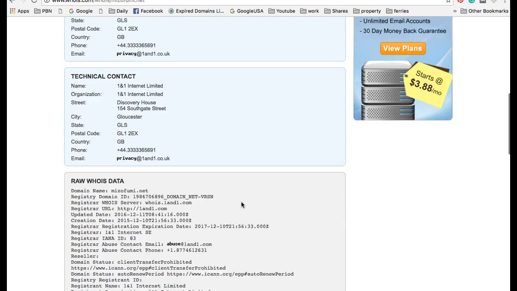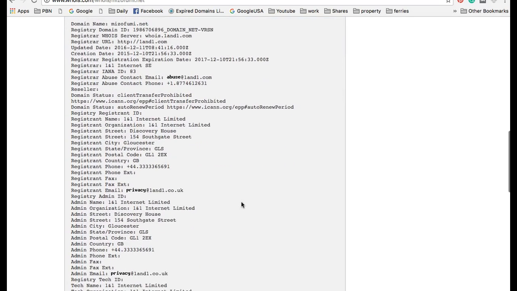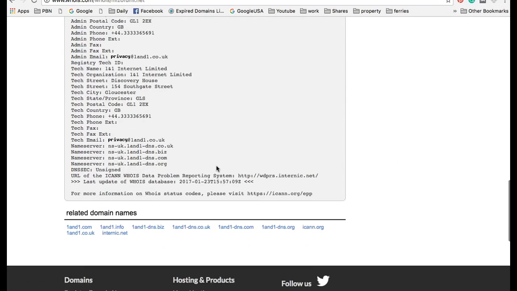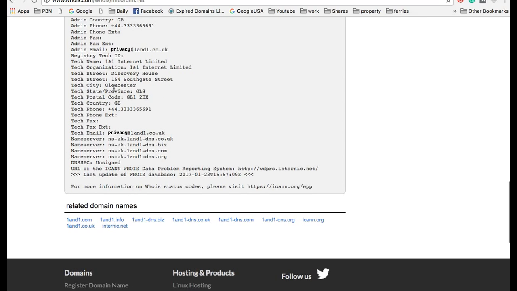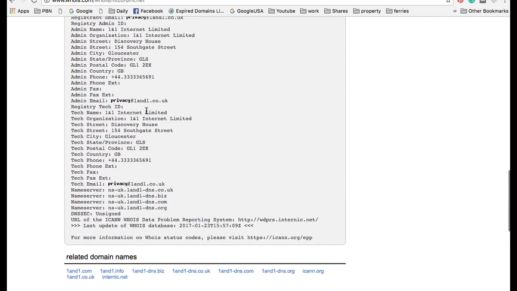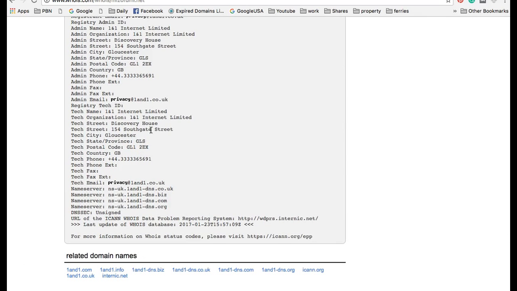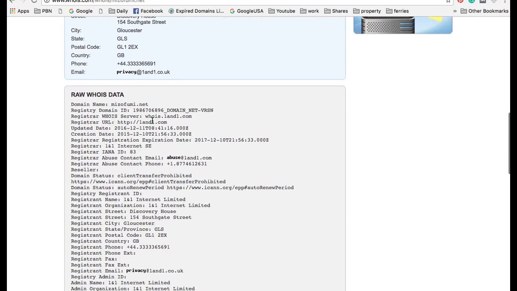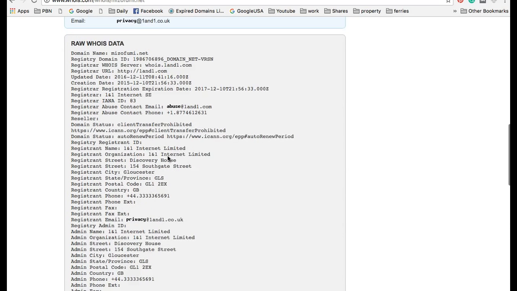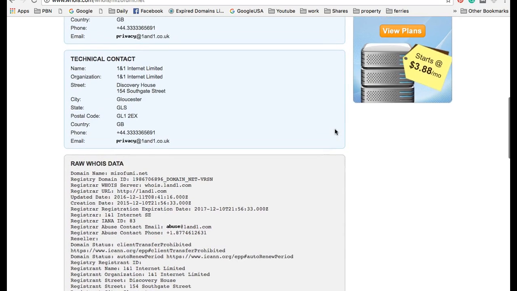But yes, it's good for diversity as well. If you're using lots of different PBNs for your money sites, and you happen to be using one or two or three PBNs that have all got the same DNS and name servers, then if you're using Cloudflare, although it's a footprint, it's actually showing it on a different server, which shows Google, as long as all your other stuff's different, like your name and address, or your whois information is private, and that's all been set correctly, it's going to show enough diversity for Google, so your PBN should be safe for as long as you have them. But that was a quick overview on Cloudflare.